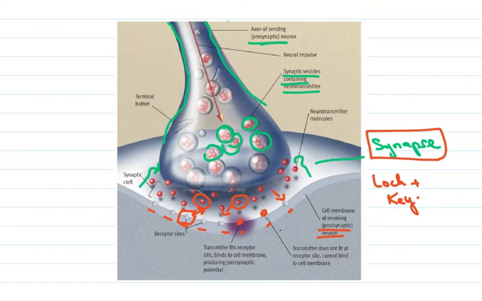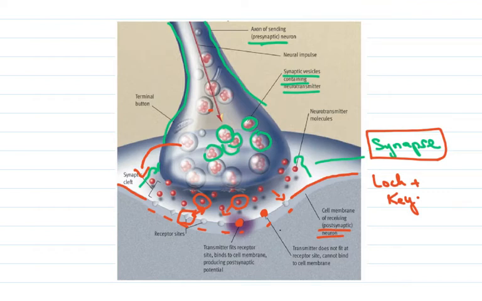You have this axon which ends up in terminal buttons. You have all of these different synaptic vesicles which contain the neurotransmitters. When the neural impulse travels along the axon, these neurotransmitters are released into the synaptic cleft. These neurotransmitters then go and attach themselves to receptor sites on the membrane of the postsynaptic neuron. And then if they attach, the probability that the postsynaptic neuron will also experience an action potential also increases. All right. So this is a rough summary of what we've just discussed.